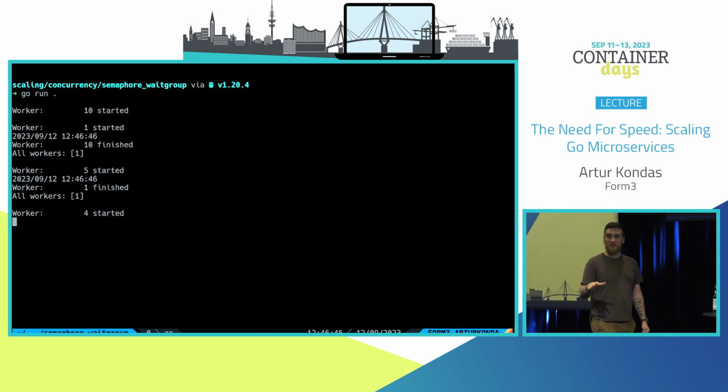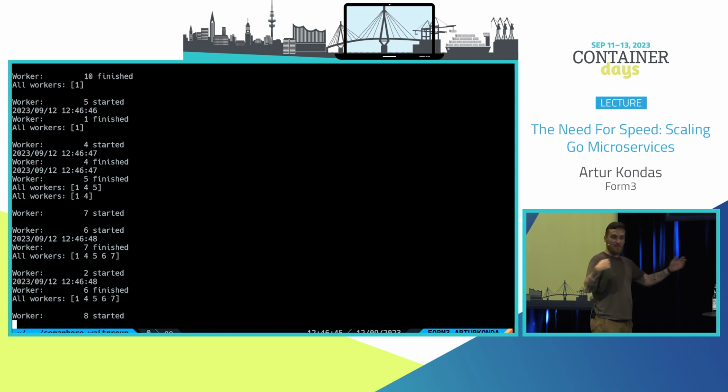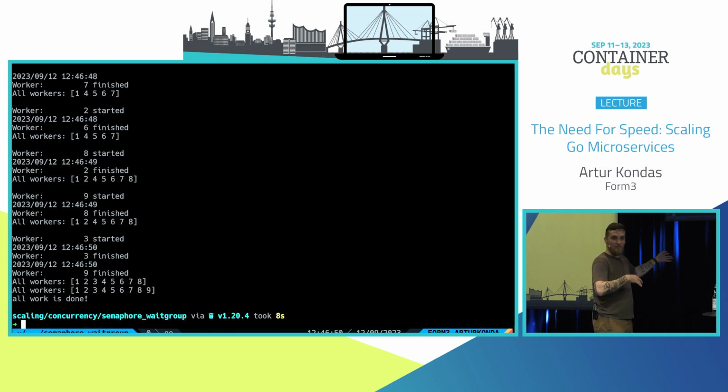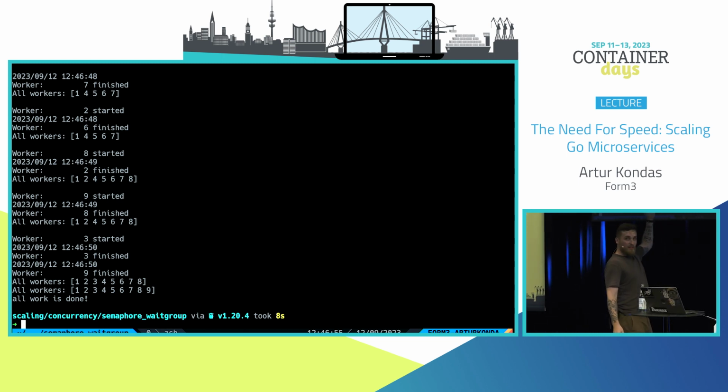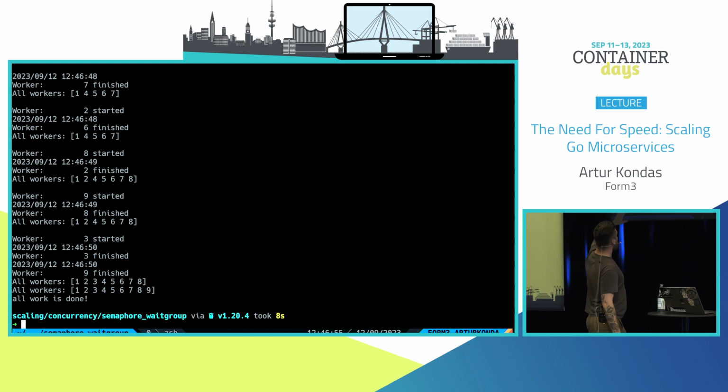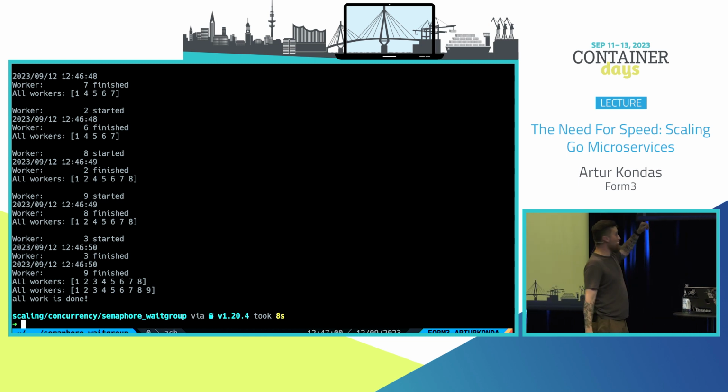This is always the fun part when you have live coding, where somebody starts something, and then you have to wait for it to finish. So as you can see, we have 1, 2, 3, 4, 5, 6, 7, 8, 9. I forgot about a 10. So that's actually on me. There's a bug in the code.